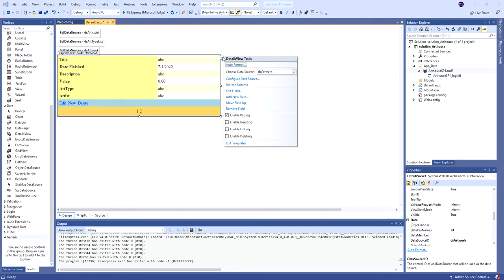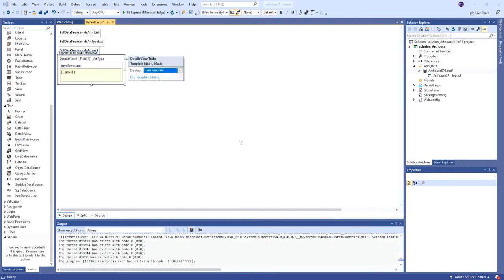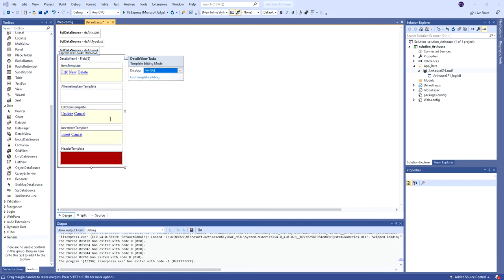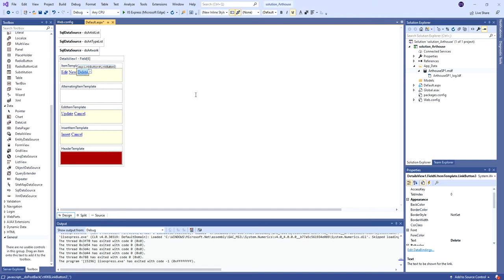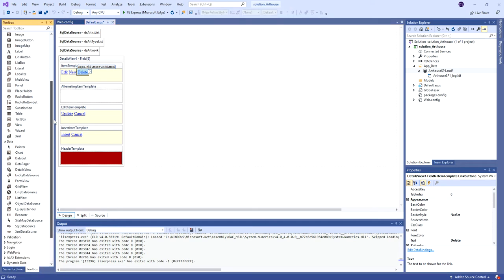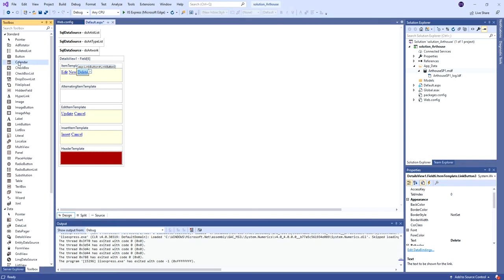So one of the ways to get into this is to go into edit templates, where I now have yet another one to choose from. Here's my field 6. Notice it doesn't have a name, it's the command field. I'll pick it all so we can see everything. So here's the delete. Notice it's a link button. There are different types of buttons in our toolbox. I just want to mention quickly, we have regular buttons, image buttons, and link buttons. The link buttons look like a link, but they act as a button.